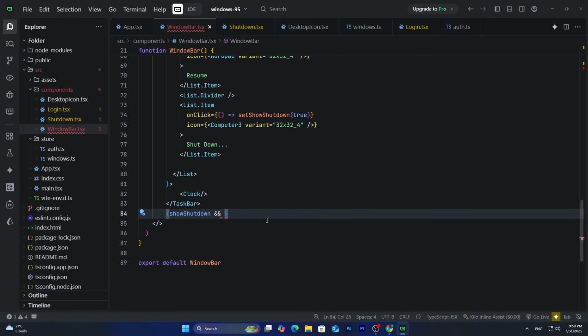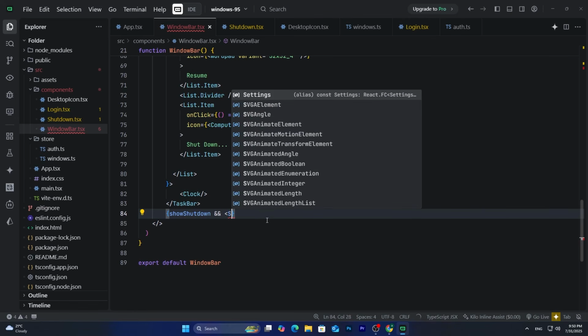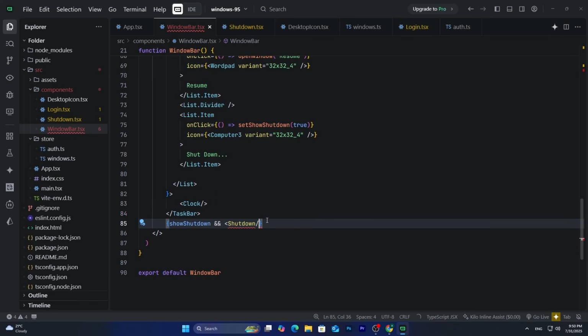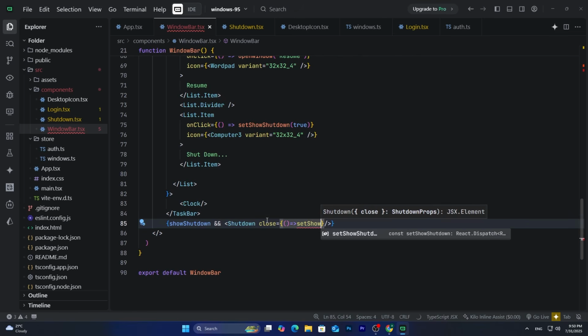We are going to say Shutdown, importing it, and for the prop, we have the close prop that is going to say set show shutdown to false.